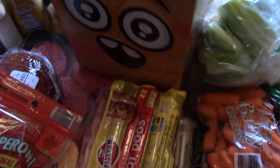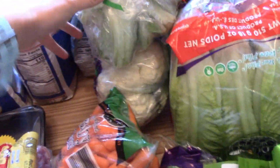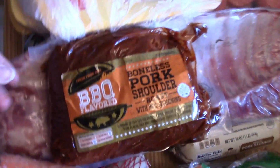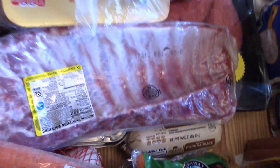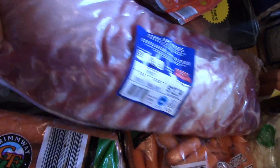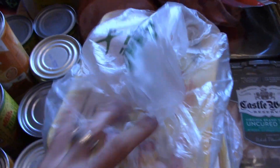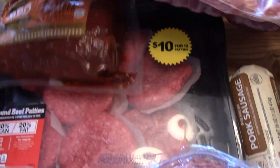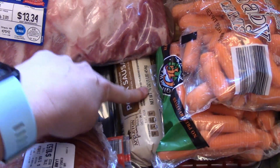I don't think I showed you the cinnamon toast crunch, but there it is. Some hot dogs, a pork shoulder roast to make pulled pork. Some ribs — I'm going to do some pressure cooker ribs, so be on the lookout for that video. I got some ham for our ham and cheese sliders, three packs of chicken breast, some pepperoni. I got a small honey smoked ham, already sliced. Then we have a big thing of burgers, some breakfast sausage, and there are cherry tomatoes down there.